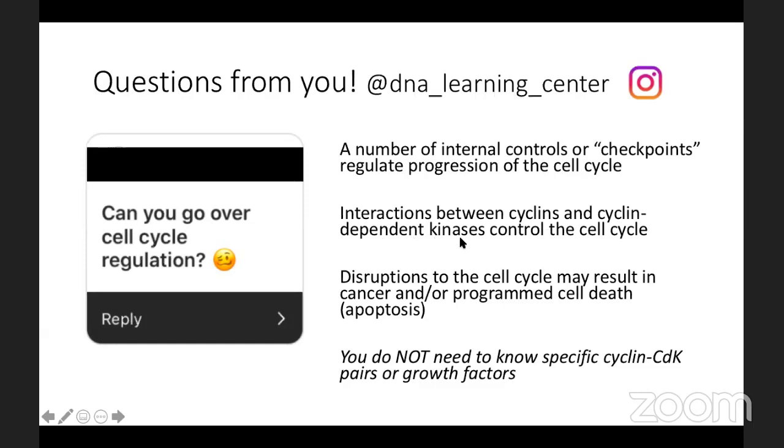And cyclin-dependent kinases are simply enzymes who have specific roles in turning on or off proteins that allow the different steps of the cell cycle to happen. You should know that if you tinker with these checkpoints, you can end up with out of control cell cycles. In other words, cancer, right? So cancer is the inability for your tissues to regulate their cell cycle properly. Or on the flip side, you can end up with programmed cell death or apoptosis.